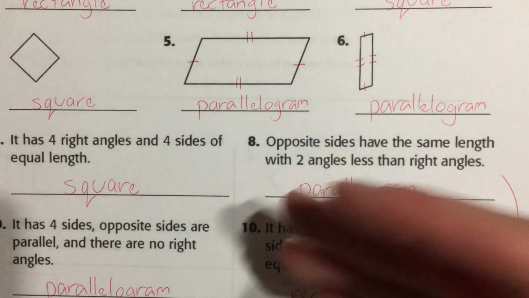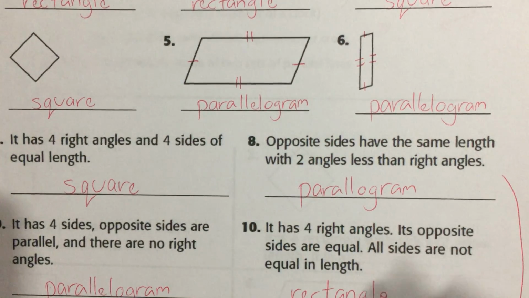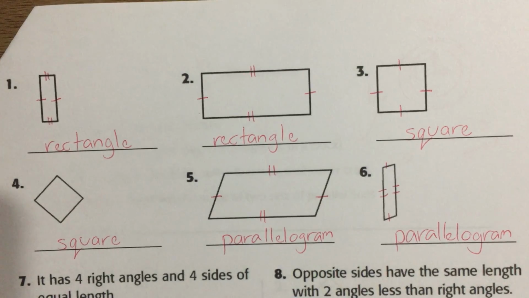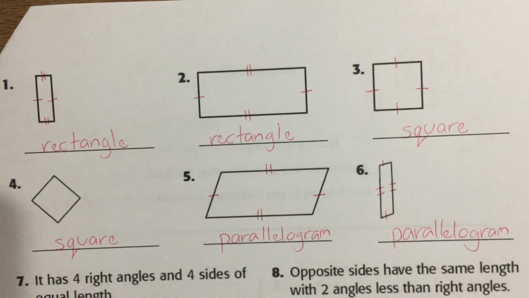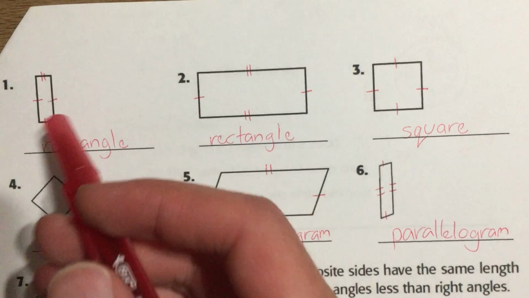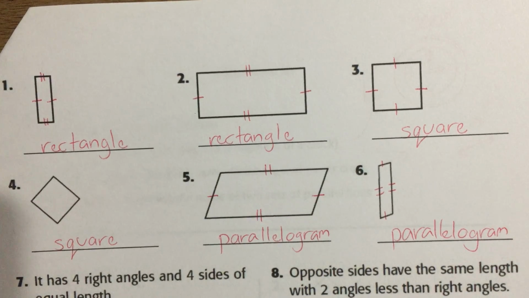Like I said, some of these, you could put certain ones in there that we didn't write down. There's more than one option with some of these, but try to pick the shape that's going to fit the description best. Okay? To me, personally, that looks more like a rectangle than a parallelogram. It is a parallelogram. You're not wrong if you say parallelogram, but to me that looks more like a rectangle because it looks like it's got 4 right angles.